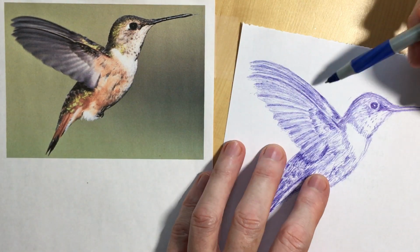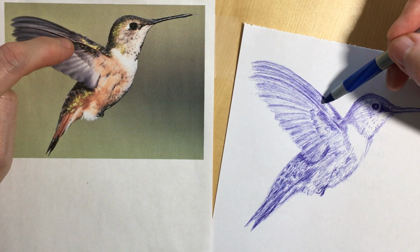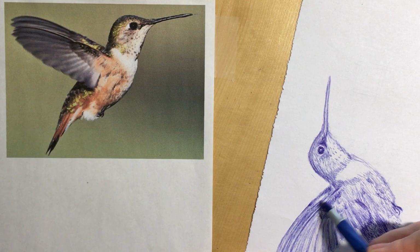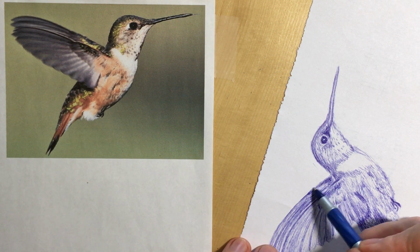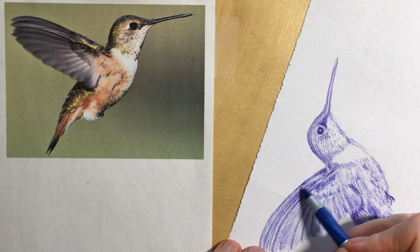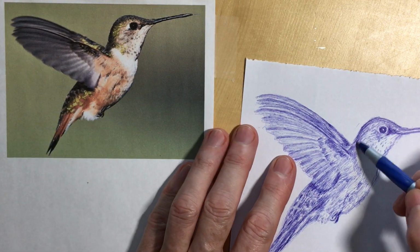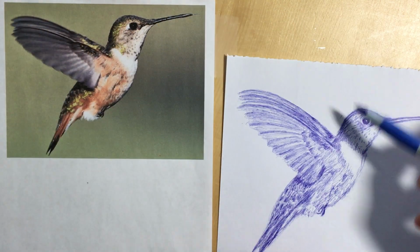Well, okay, and then, how thick is this? It's too thick on mine. Okay, now let's have a look at some of these angles. See how nice and clean that sweep is?